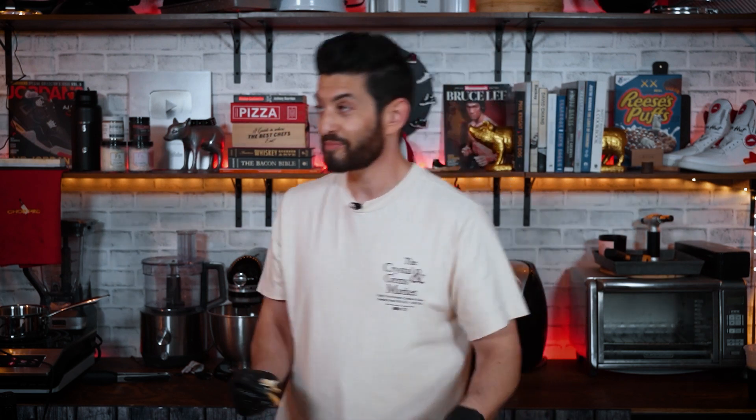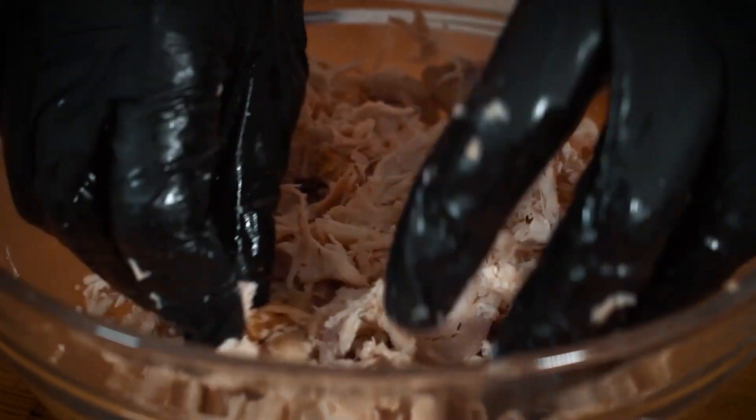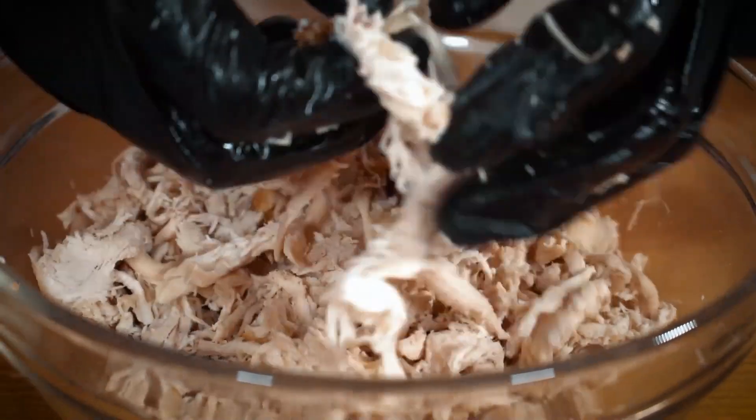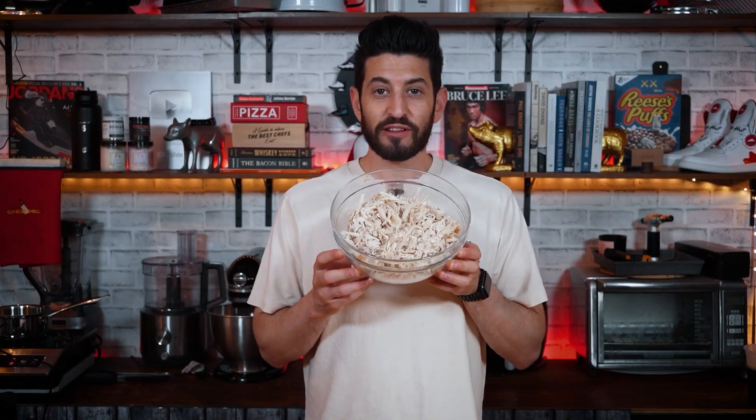There was once a time in my life when I was six years old and my mom made me a tuna fish sandwich for kindergarten. I ate it and there was a bone in it, and now I'm traumatized. The only thing I don't eat is canned tuna — because of you, mom, and that bony tuna fish sandwich. If I pulverize this chicken it's gonna resemble tuna and give me PTSD, so I'm ripping it apart with my hands instead. I'll eat raw tuna, seared tuna — no problem. All right, so we have the perfectly shredded chicken.